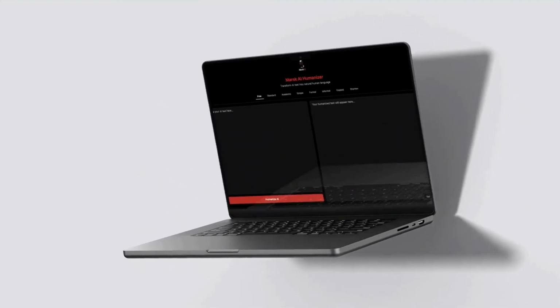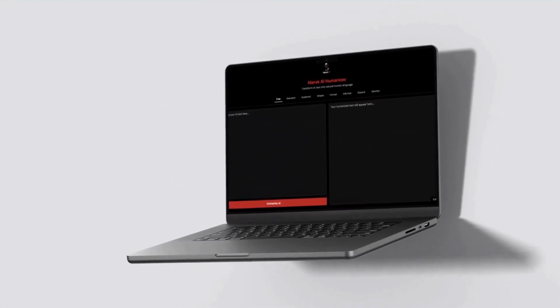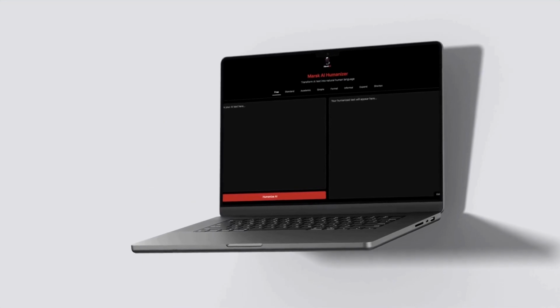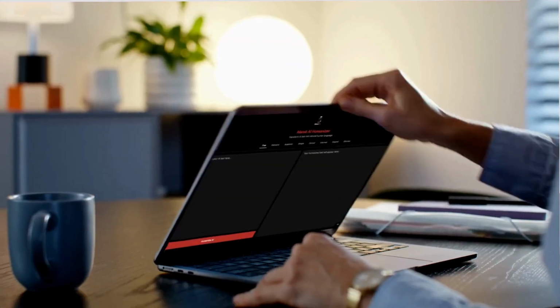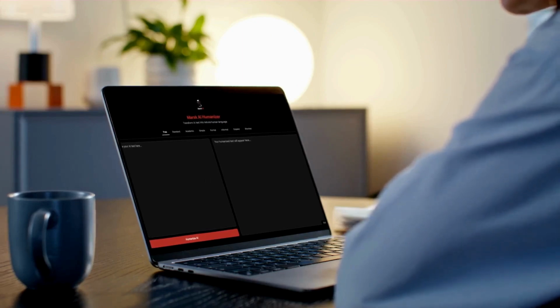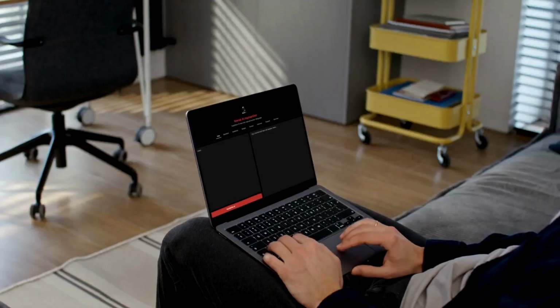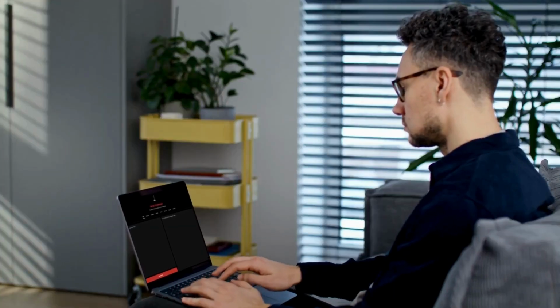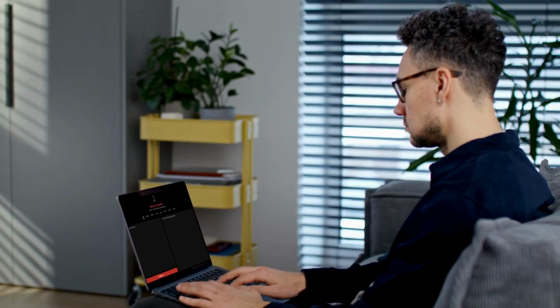Hey everyone, did you know that simple AI tools like this are making thousands of dollars every month as SaaS apps? Today I'm gonna show you how to build one of those trendy solutions, an AI Content Humanizer Tool. This powerful tool turns AI-generated text into content that sounds completely human, so it can't be detected by AI detectors.